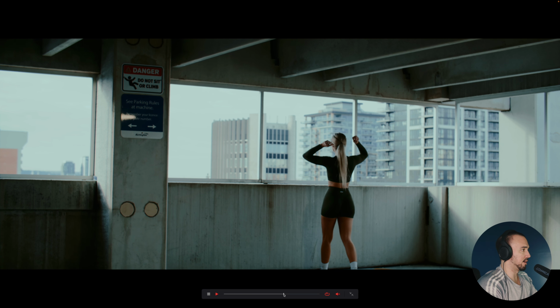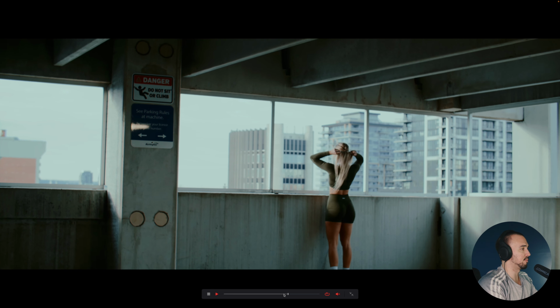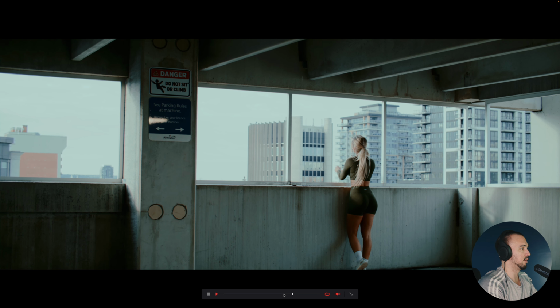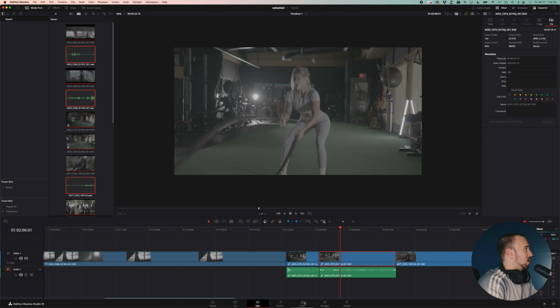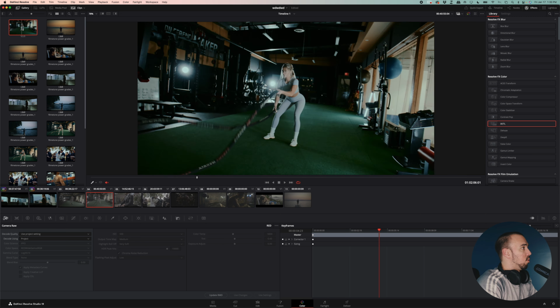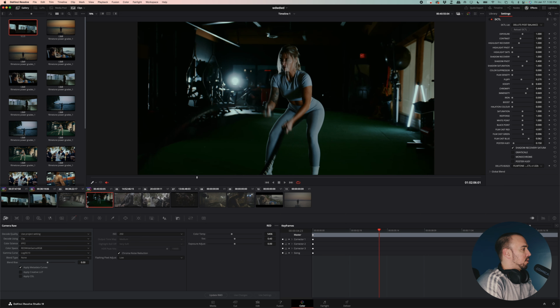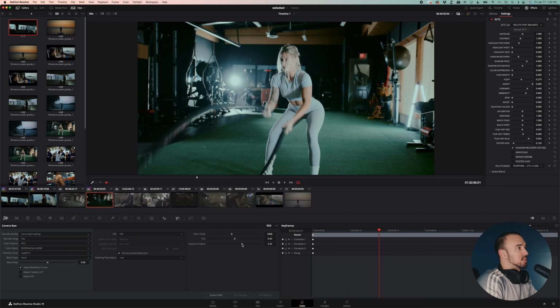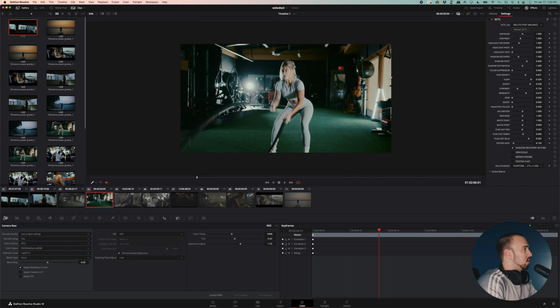I feel like this is actually better than the first power grade that I made in the video. Because we're in a different type of environment, this power grade necessarily won't work here. We might have to just adjust some stuff, bring this down a bit. Once you have your power grade set, you have a base option on how you want your image to look.